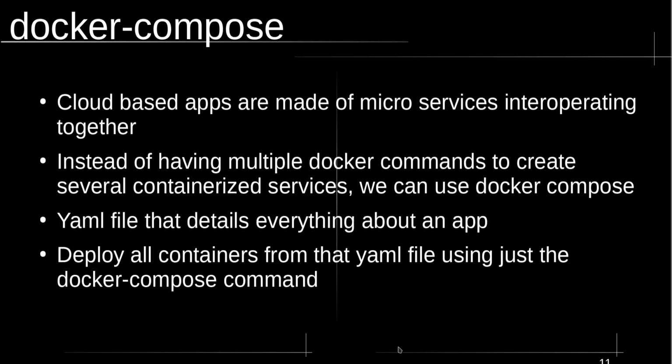I'm going to look at Docker Compose really quickly. Docker Compose is great if you have several Docker containers that you need working together. It's really useful to use Docker Compose instead of having multiple Docker commands all issuing at once. You can just reference a YAML file, and it will detail everything about your web application: the type of container, the version, all of the software you want included, and the package manager you're using. It'll build your Docker containers from a single YAML file. If you're not familiar with YAML, it's very similar to JSON.